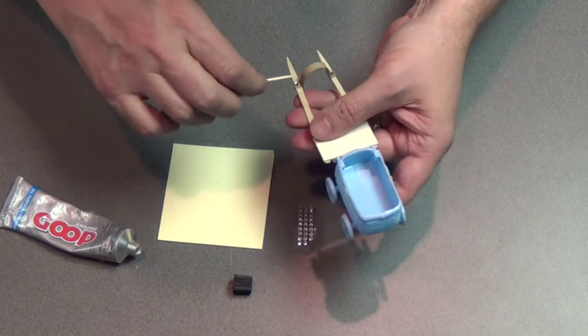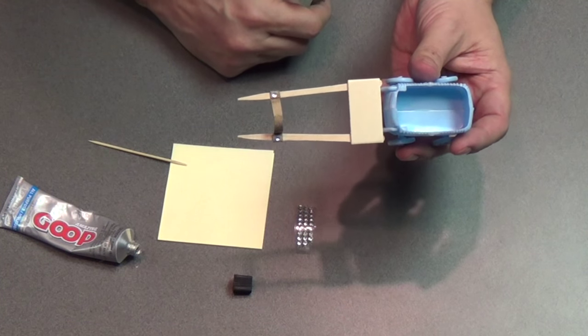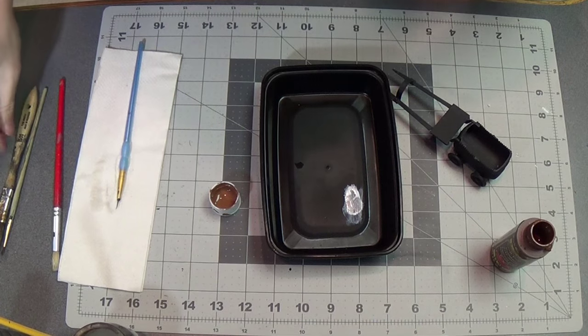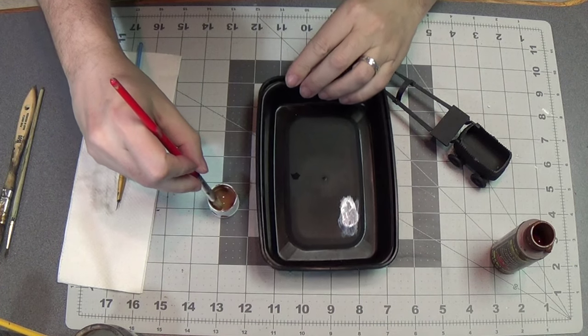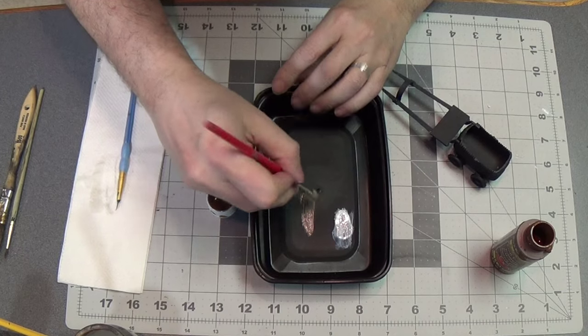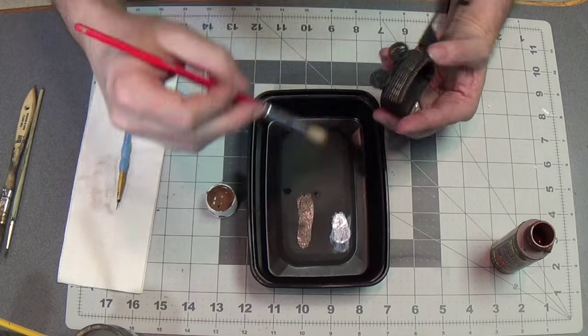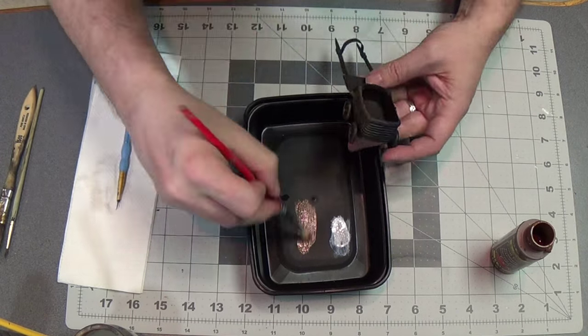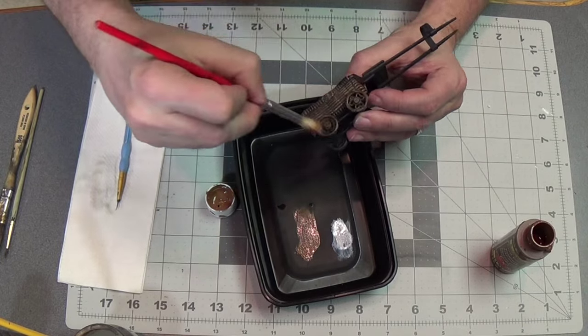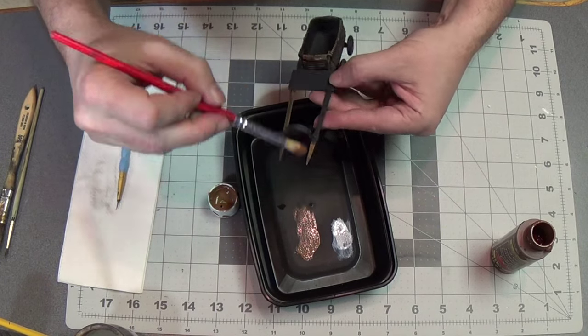Now it's paint time. So I black bombed it with a flat black spray paint and I'm going to use a lighter kind of wood brown and I'm just going to kind of dry brush because I really want all that nice detail that I've got on the cart itself.